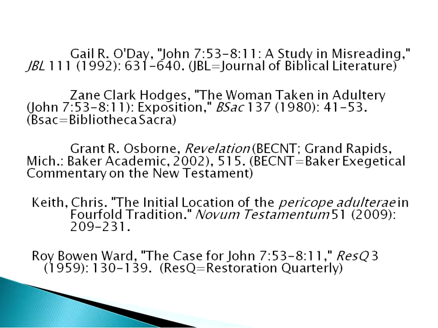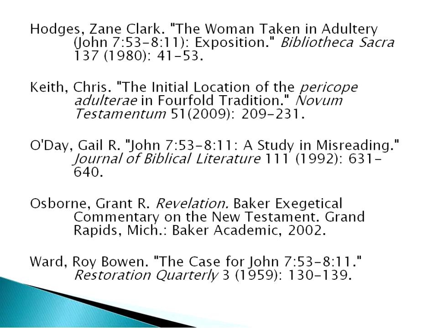And like the Hodges, the name would be last name, first name, periods where we would have commas, the spelling out of the title, and then the indentation differently. Osborne, and we already talked about this one as a bibliographic citation. And then the last one would be Ward, same kind of thing: last name first, spelling out the journal title, etc. So when you finally got that all together, it should look something like this. Any questions?